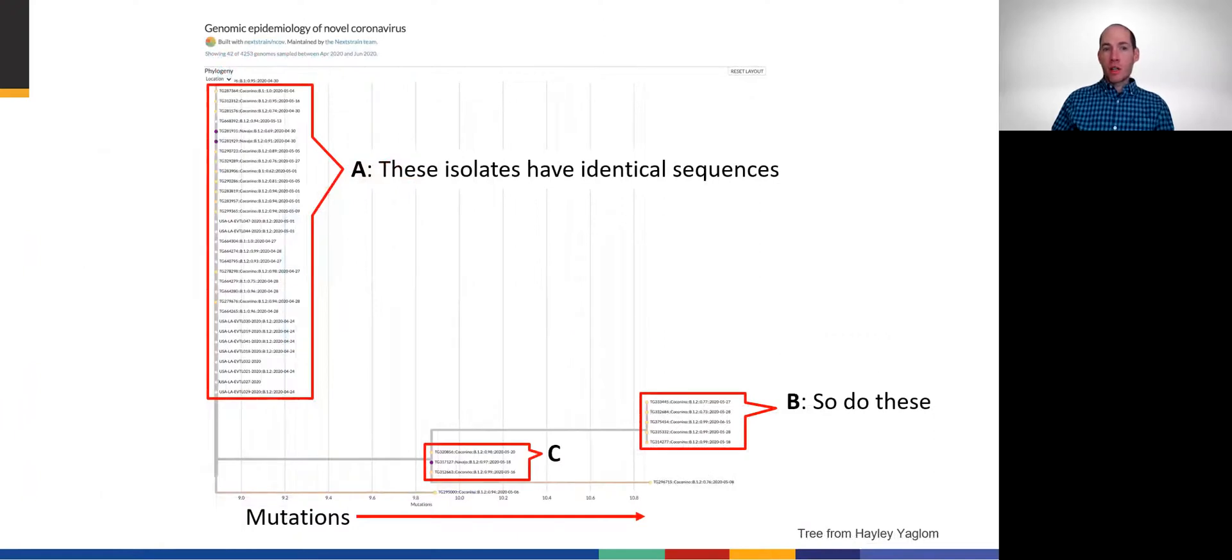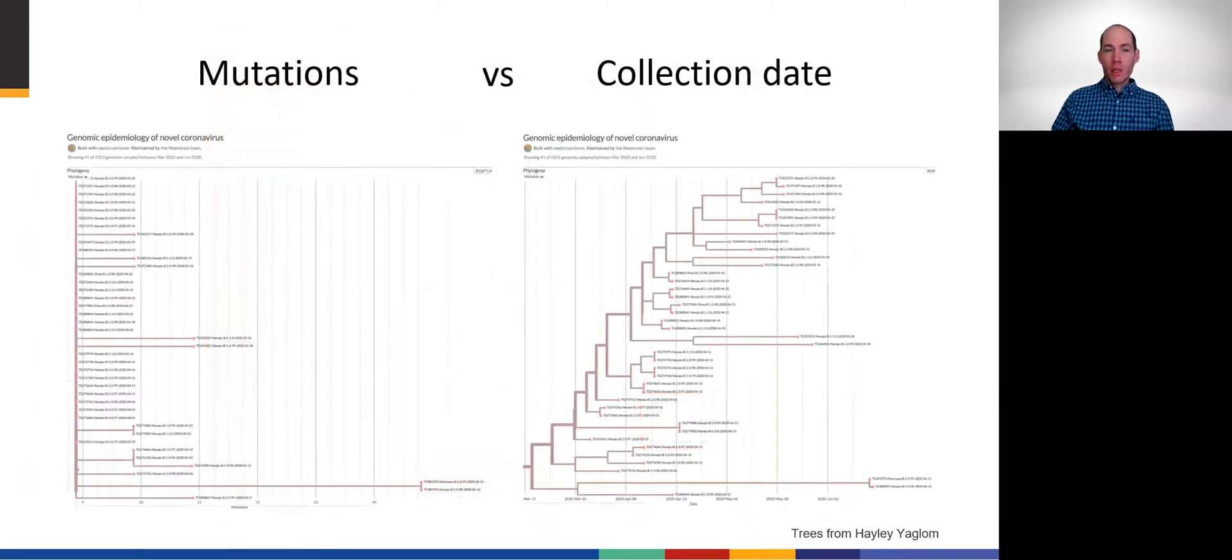Here's an example tree image drawn using Nextstrain, similar to those seen in some of the case study modules. Like our simple trees earlier, the horizontal axis here indicates mutations or genetic distance. You can see groups of leaf nodes in what look like vertical stacks, indicating isolates with identical sequences. Looking at this tree, we would infer that the big group on the top left contains isolates corresponding to a large cluster of potentially linked cases with identical SARS-CoV-2 genome sequences. The tree also suggests further transmission from this cluster likely led to additional smaller clusters, B and C. Clusters B and C are further to the right in the tree, indicating that additional mutations have accumulated in the viral genome during transmission.